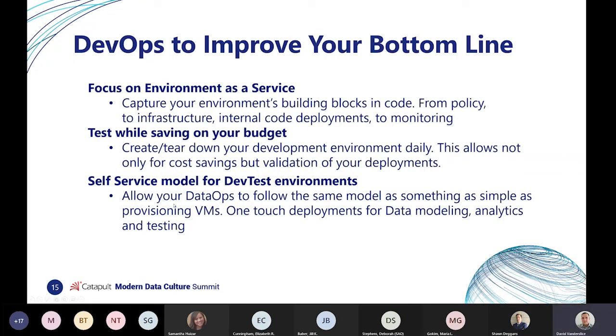So these are the items, and I guess we'll be sharing all this, but these are the items I just talked about. Environment as a service, especially for data ops, is huge. A lot of things remain static. If you have a data lake, we're not going to redeploy that and copy files every day, but maybe the consumer infrastructure could be off unless you need it, or for validation or analytic testing, and data science really can use nice one-touch self-service deployments.